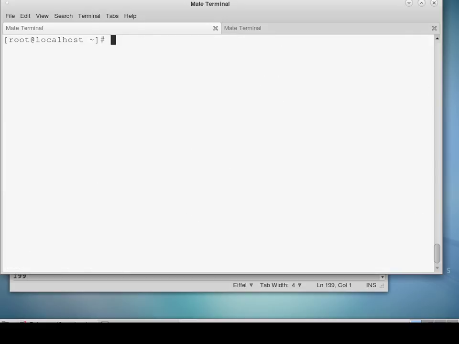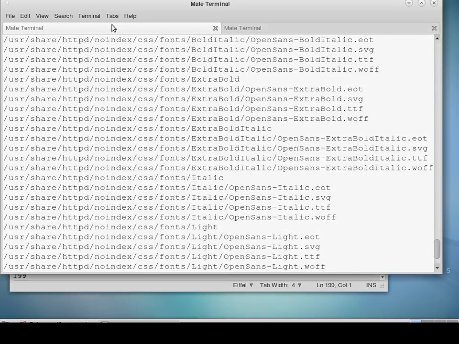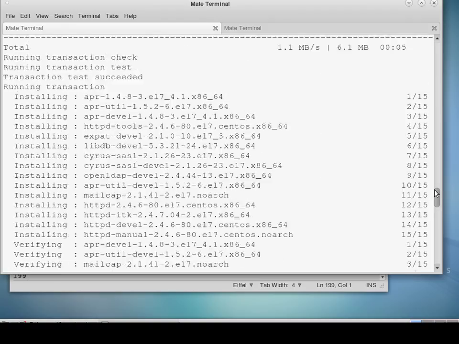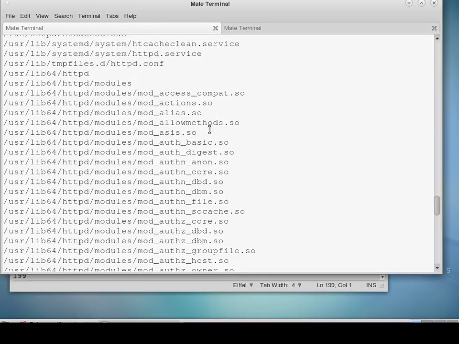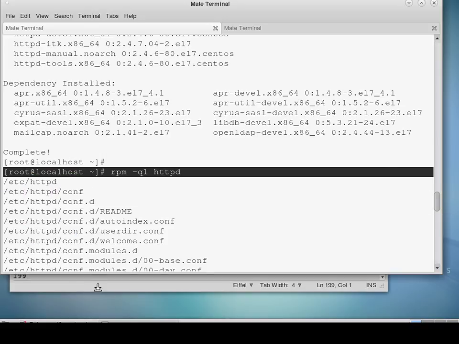So how can we check what was installed? You can use the Red Hat package manager, rpm, and then check by query, list, and the name of the package. The package installed in CentOS or Red Hat is called httpd. This is the name of the daemon that was installed. So with this line, when we finish, you can check what was installed.